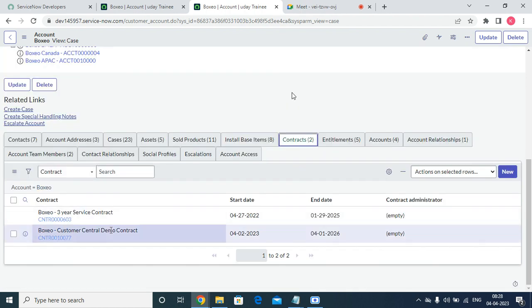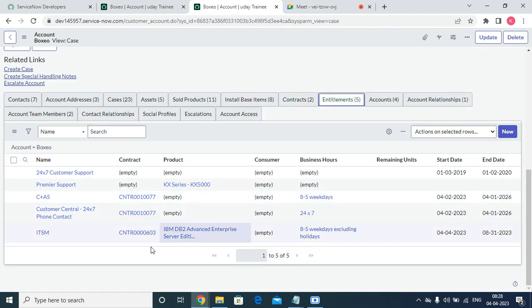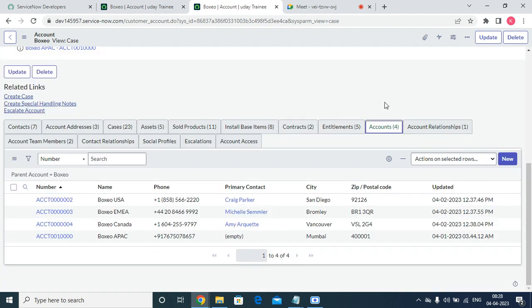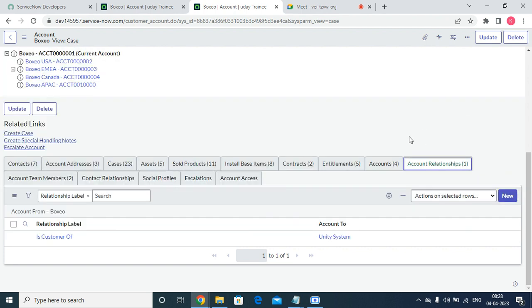And contracts we have added, and entitlements we have added. And accounts means the child accounts for this one. And account relationship, for example, is a customer of Unity system.